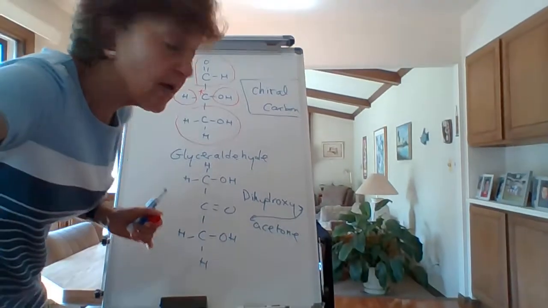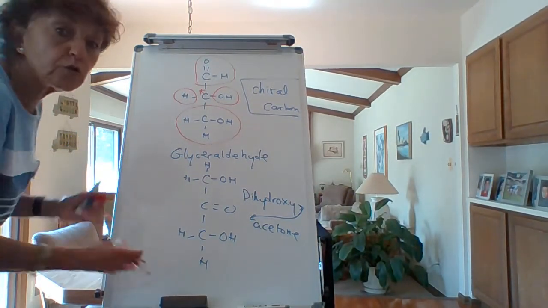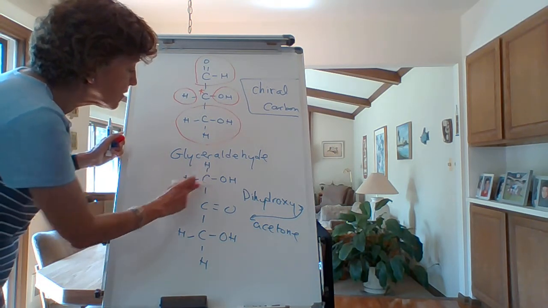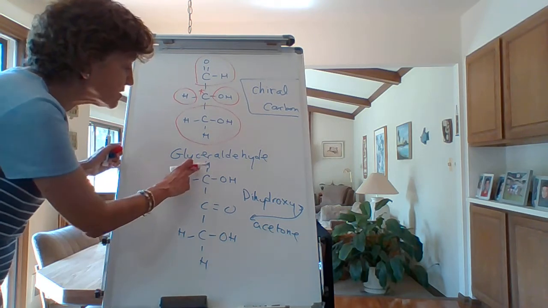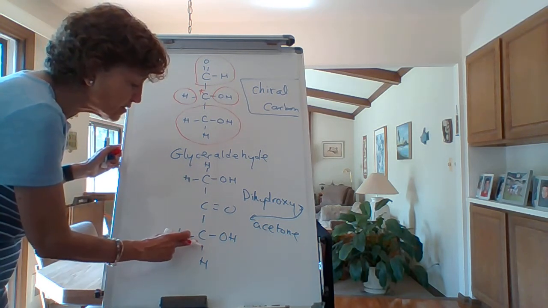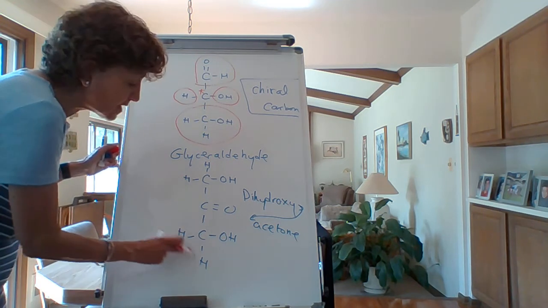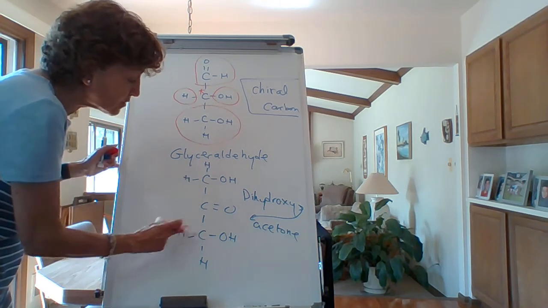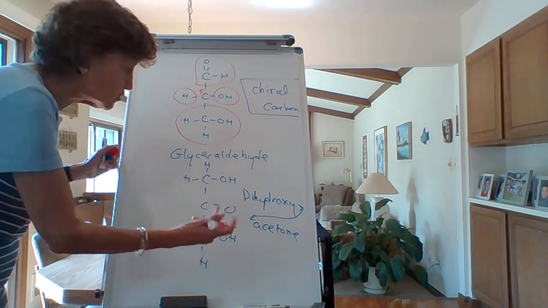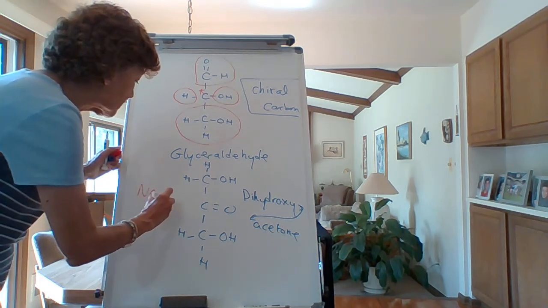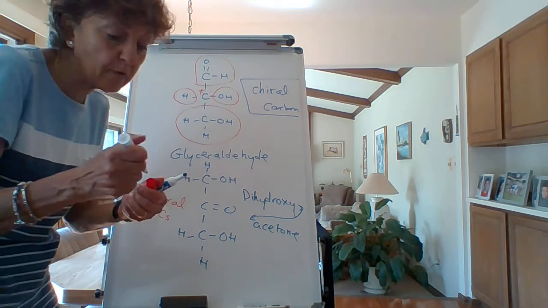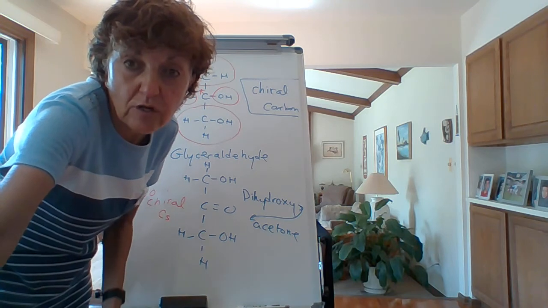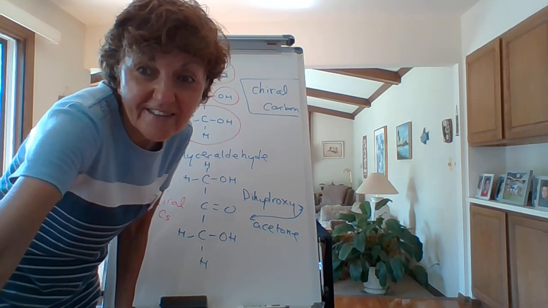Look on the other hand at dihydroxyacetone. Do you see any chiral carbons here? This carbon has 2 bonds going to the exact same thing. This is a hydrogen, this is a hydrogen, so this isn't chiral. This one also has 2 bonds going to exactly the same type of thing. This isn't chiral. And this one has 1 bond going to this, 1 bond going to this. These 2 are identical, and these 2 bonds are going to oxygen, so this one has no chiral carbon. So you need to be able to look at a structure and determine how many chiral carbons are in that structure. Okay, we'll do some more in the next video.